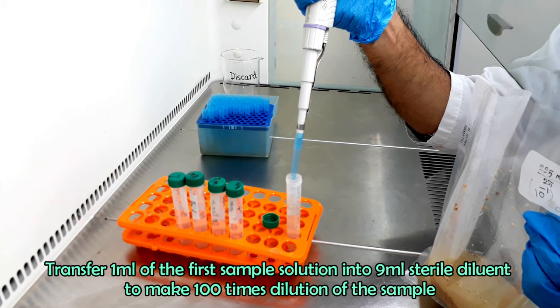You can see countable number of bacterial colonies in 10 inverse 5 dilution plates. Let's count the colonies of 10 inverse 5 dilution. We found 762 colony forming unit in trial 1 plate. And here we counted 734 colony forming unit in trial 2 plate.